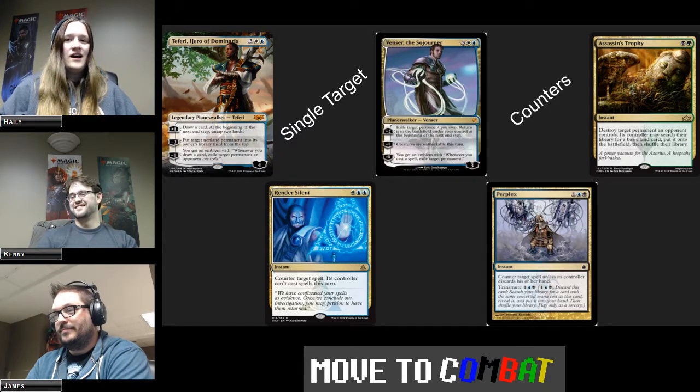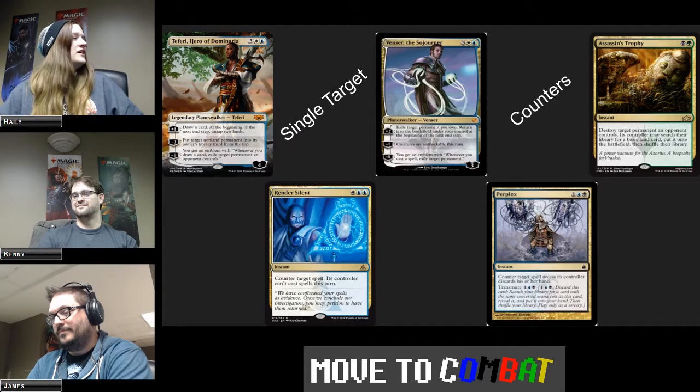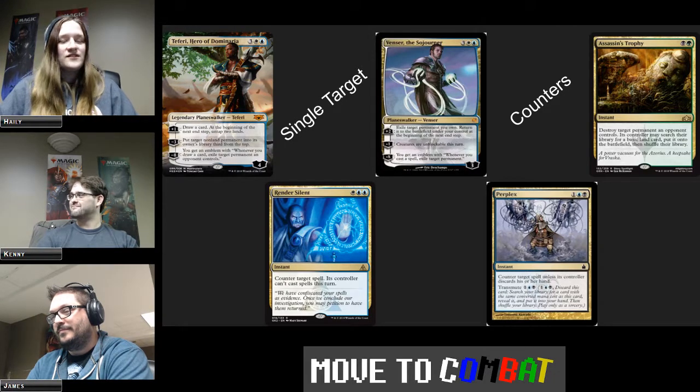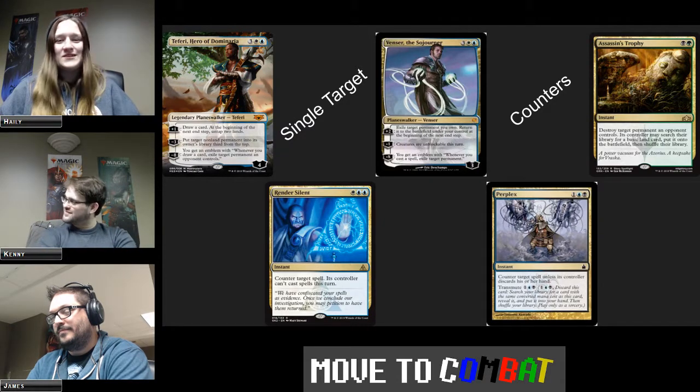And then you've got counterspells like Render Silent. It is an instant that says counter target spell. Its controller can't cast spells this turn. I run this over some other counterspells because, obviously, I say no, and then you're just kind of done for the turn. Yeah. Unless you want to attack me, which is fine. I'll just board wipe you.